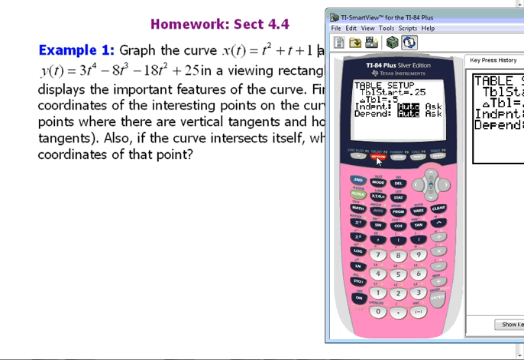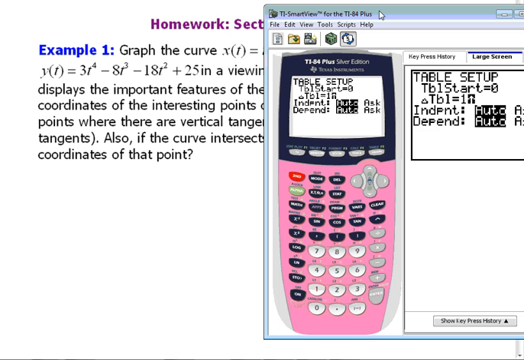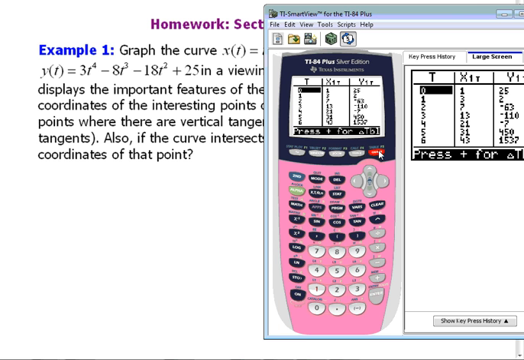Start at 0. Well, you know that x will never be negative. But this will be once. We're just going to look at our table, because I don't know. I'm going to slide this over a little bit, just so you can see it. Okay, so you can see what the x's do.